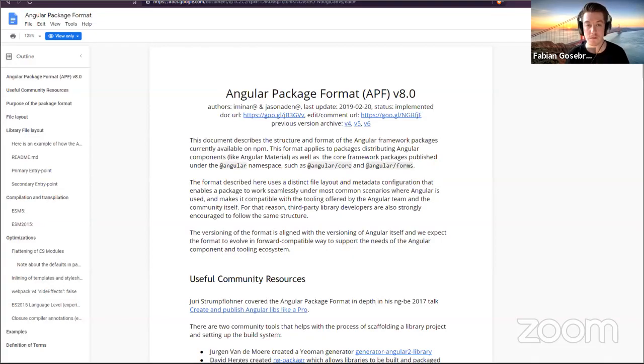This is a screenshot from version 8, but basically it looks the same. It's just not that big a document. You can read it through. It's really, really interesting, and I would really recommend you read through this. There is really interesting information in that. I learned a lot when I read it. However, when you really want to write a library, what are the steps which have to be done to get through to the output, which can basically be used by your consumers, right?